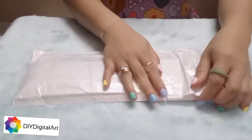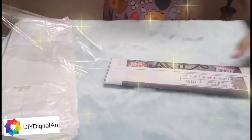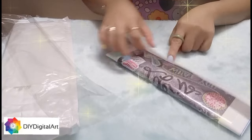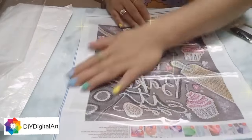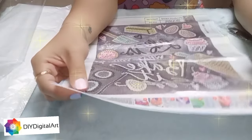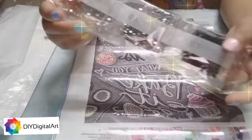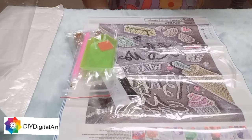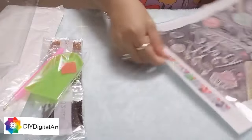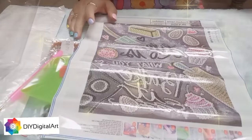Okay guys, this is the next diamond painting canvas. So let's check what is inside. Take a look. All right, so let me check this one. Oh, it says life is what you bake it. Oh, all right, so this one, they use a soft cloth canvas, and it has 7 different kinds of rhinestone beads, and the package includes special rhinestone beads, a small tray, a square wax, and a single point drill pen. So guys, I think this is 30 by 30 centimeters. Oh, so nice. Okay, so let's go to our next diamond painting canvas.